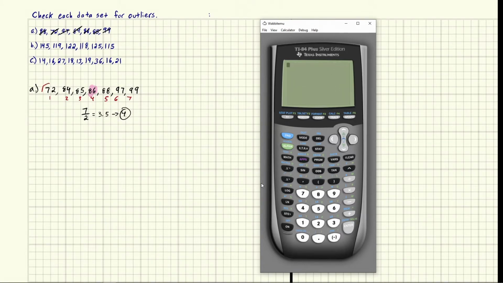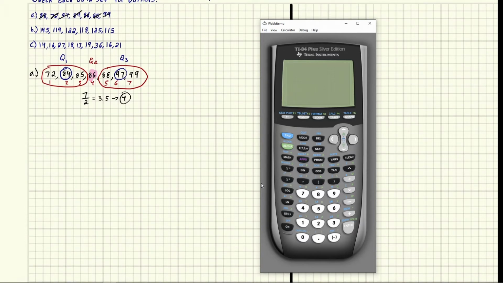The lower half, which include these numbers, and the upper half, which include these 3 numbers. They should have the same number of numbers in each of them. So this one has 3 numbers and the top one has 3 numbers. If they don't, then you didn't get the median correct, the second quartile, which this is what this is. So now we pick the middle numbers from these. So we've got a middle number here and a middle number here. So this is going to be our third quartile. This is going to be our first quartile.